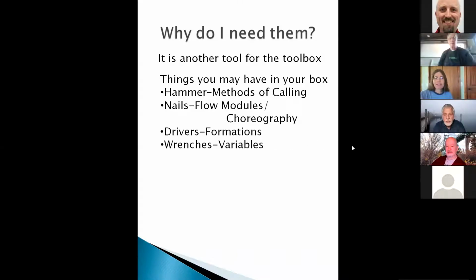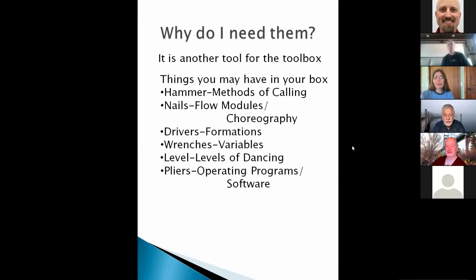I thought that was a good analogy there. You may have wrenches. That's any variables that come into play when you're calling. You have a level, which is levels of dancing. You might have pliers. That's your operating software, programs and stuff. And of course, then I think everybody needs a blueprint to go from. And that blueprint is the call analysis sheet.